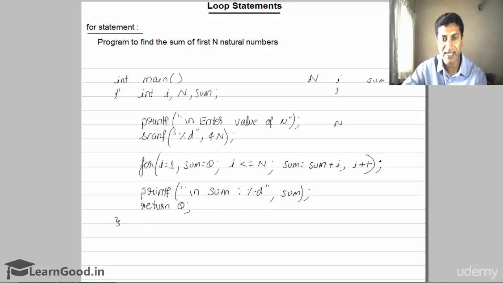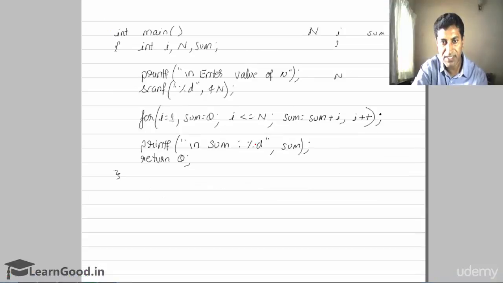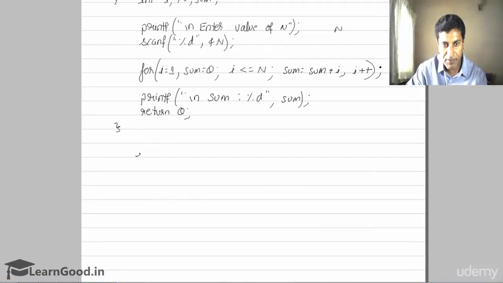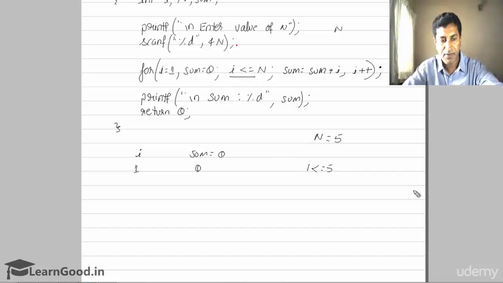So how exactly is this going to work? First, the i value is initialized to 1 in expression 1. And then in expression 1 you have also initialized sum = 0. Sum value has been initialized to 0. And you check the condition here: i is 1, so 1 is less than or equal to n. Let's assume that n value is given as 5. So 1 <= 5, this expression 2 is true. If it is true, then it comes to the set of statements. But there is no statement here. That is why we have given a semicolon.